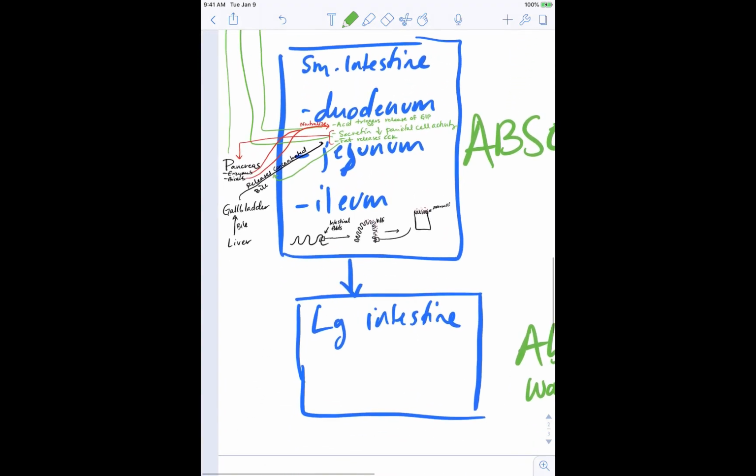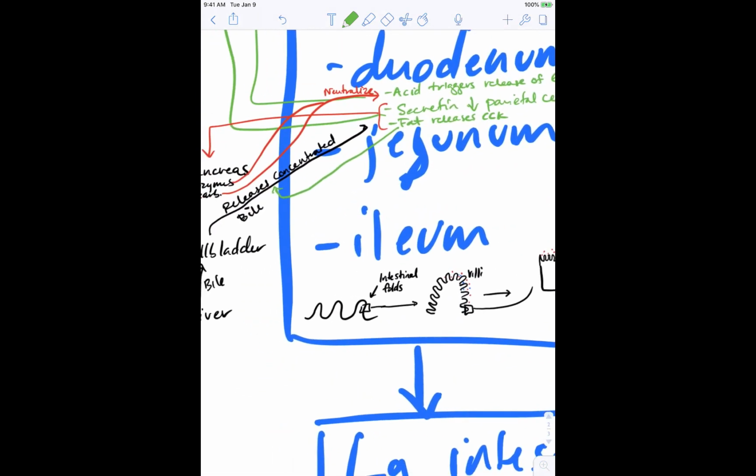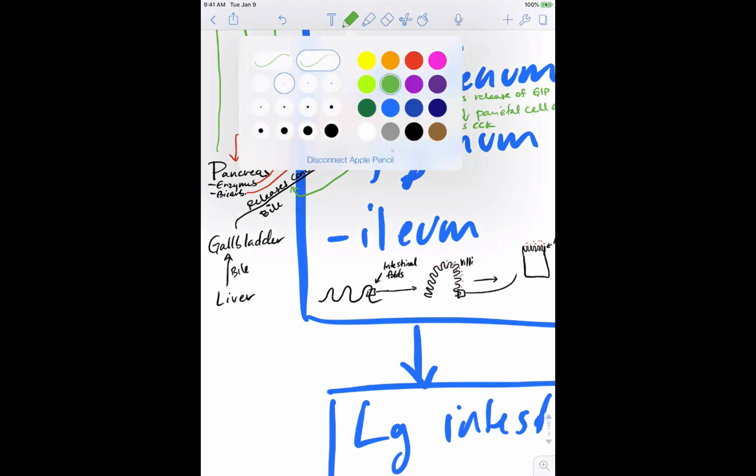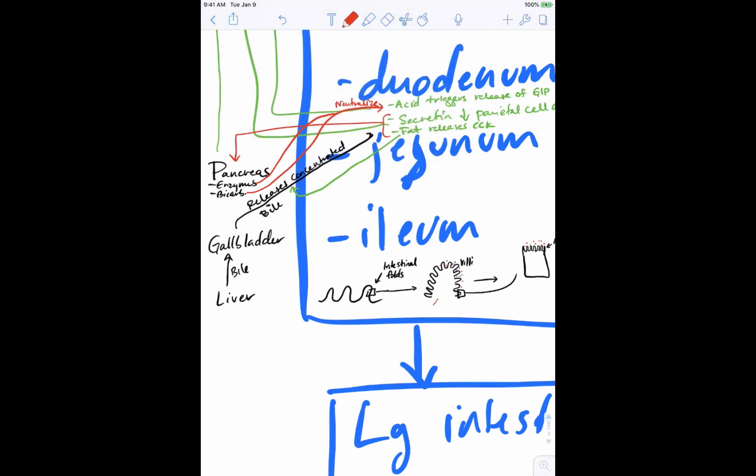Once we get past that duodenum, now we've got all these enzymes, the pH is proper, and there's going to be continued digestion of food into its chemical molecules and absorption into that small intestine. Remember that the small intestine is vascular. There will be a capillary that runs up into this villus and will pick up the absorbed nutrients and take them back into the bloodstream.